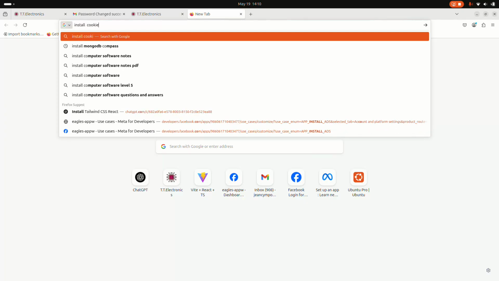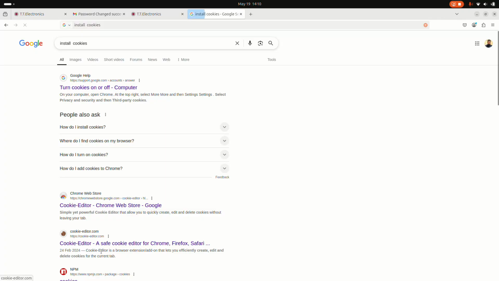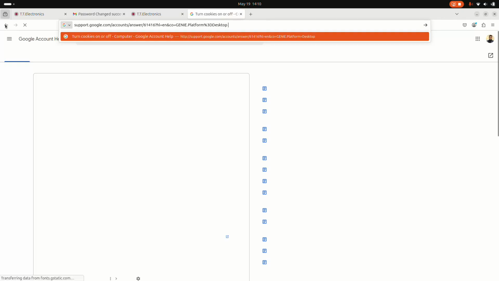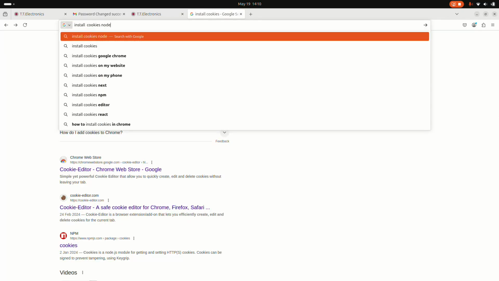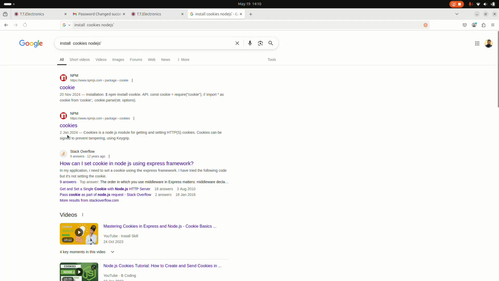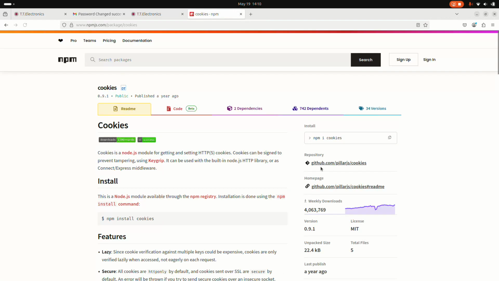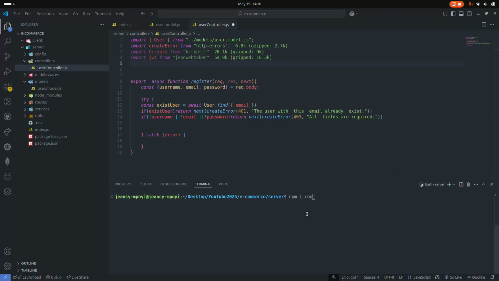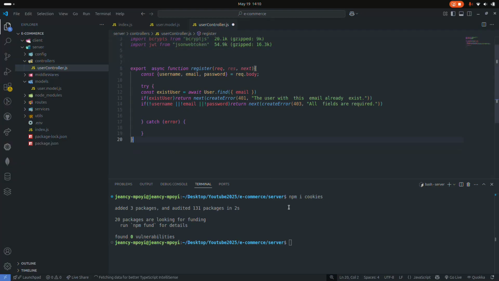Install cookies in Node.js Express cookies. Click there. I think it should be like this. Okay, good. Install cookies. So I was right, but I didn't want to do nonsense. Cookies as well, so we're gonna use it later.